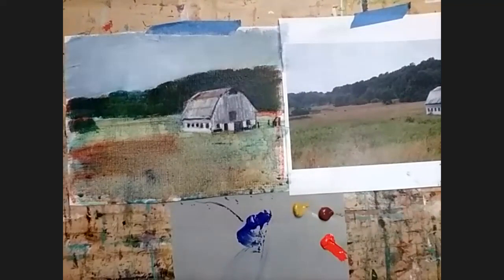If you don't have these colors, don't worry about it. We'll find substitutes for you. You definitely want some white. And for the greens, oh gosh, I'm gonna show you another technique for creating grass today, which I really like. So we've got these kind of grasses in the front, which we'll be paying more attention to. There's white. I think we're gonna want viridian green and yellow in here as well.